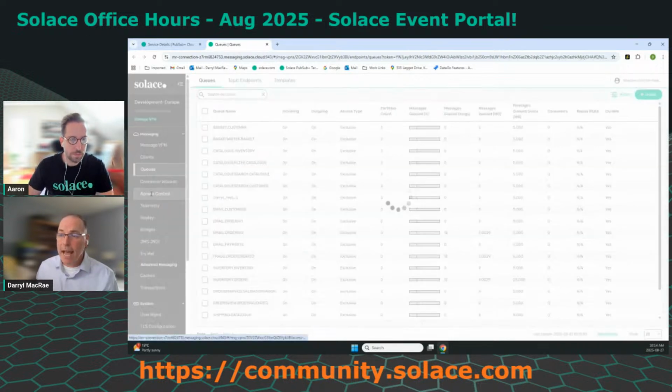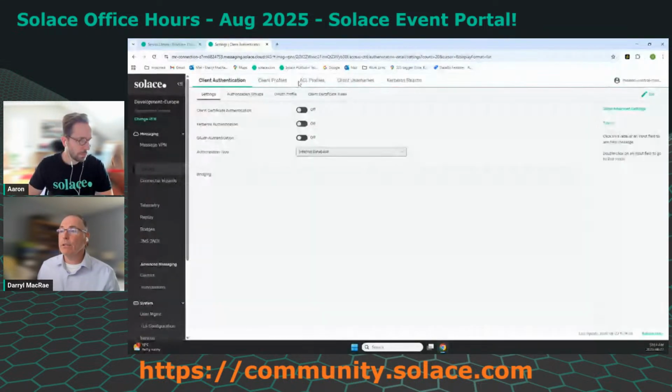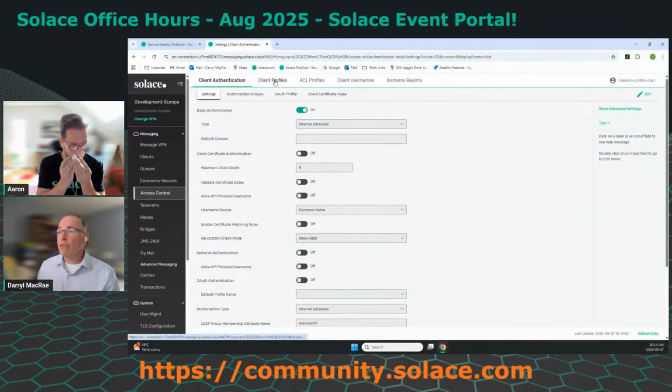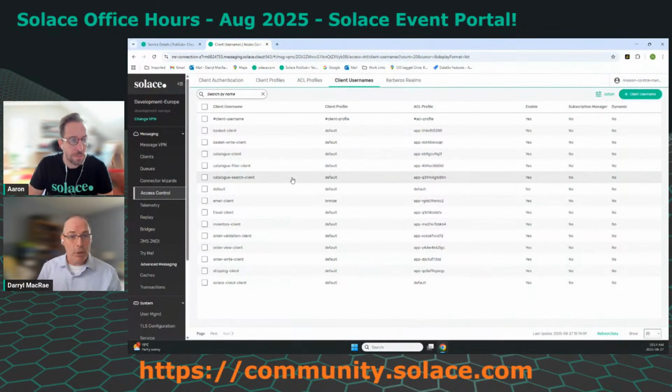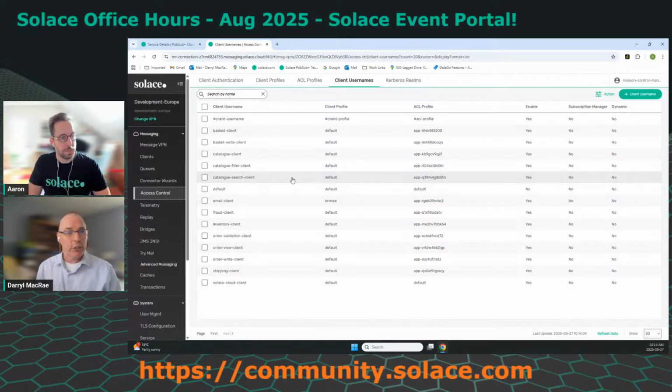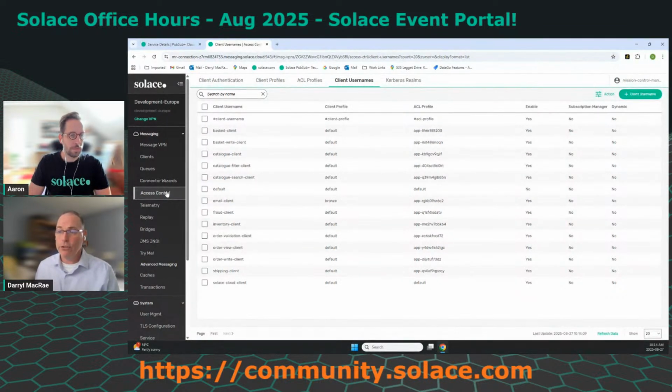If I go into access control, you can see all the usernames for each of those applications and how they connect to the broker. That's what we're configuring with Event Portal. We push the configuration so those applications can connect and publish the events they're allowed to, to the topics they're allowed to publish to. It controls ACLs and everything like that, and they subscribe to the event data they've been approved for through those queues I just showed you.